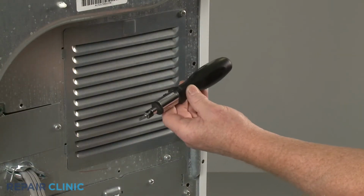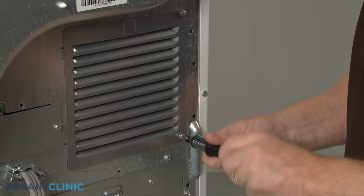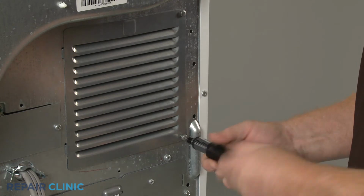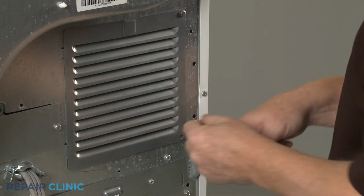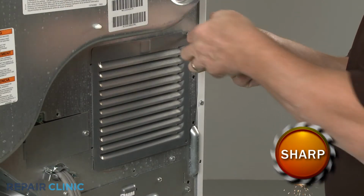Use the number 2 square drive bit or the Phillips head screwdriver to unthread the 2 screws securing the dryer access panel. Set the panel aside.